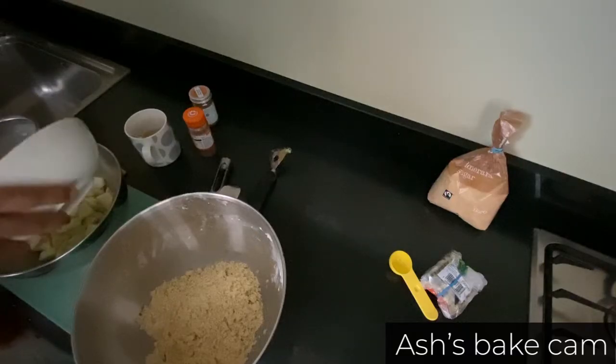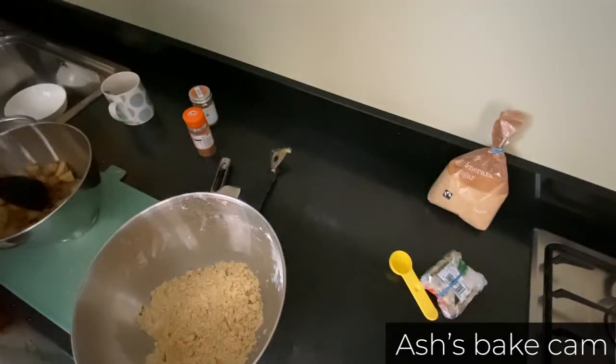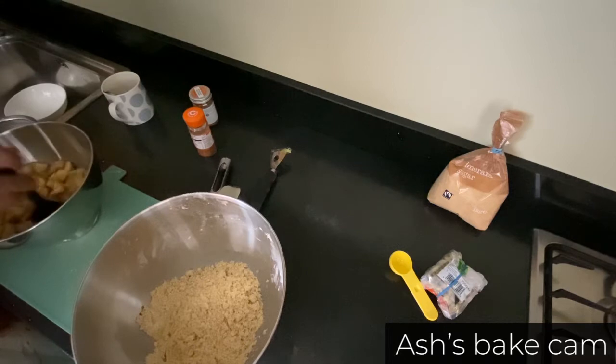So yeah. Are we supposed to be chopping? Have apples chopped? Sorry, I got distracted. Yes, I've chopped my apples. Chopped, yeah. And then you can mix them with the brown sugar into another bowl or into the same bowl as the flour. Well, I've done it in another bowl and I'm going to add it.